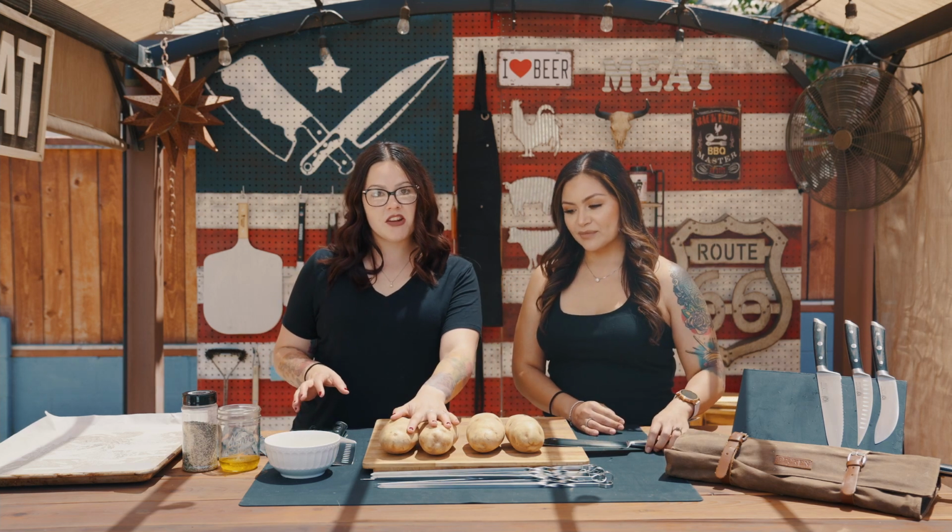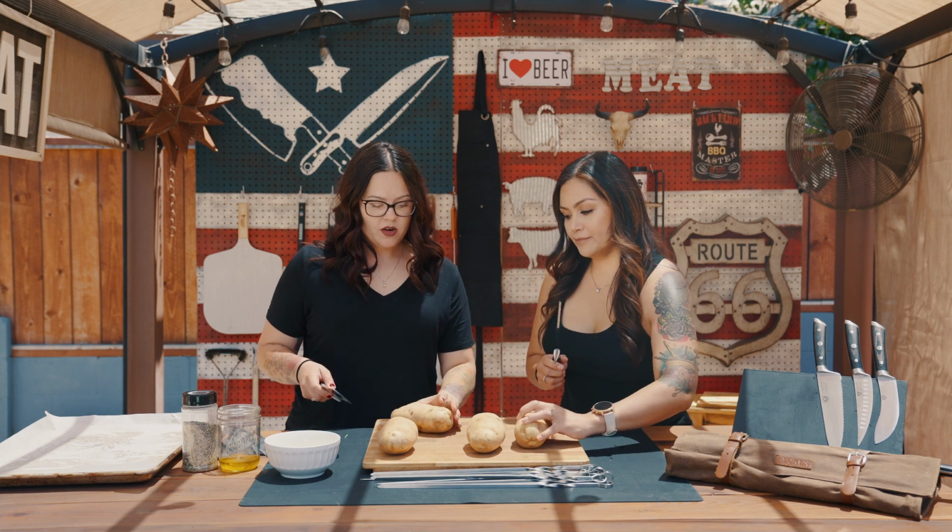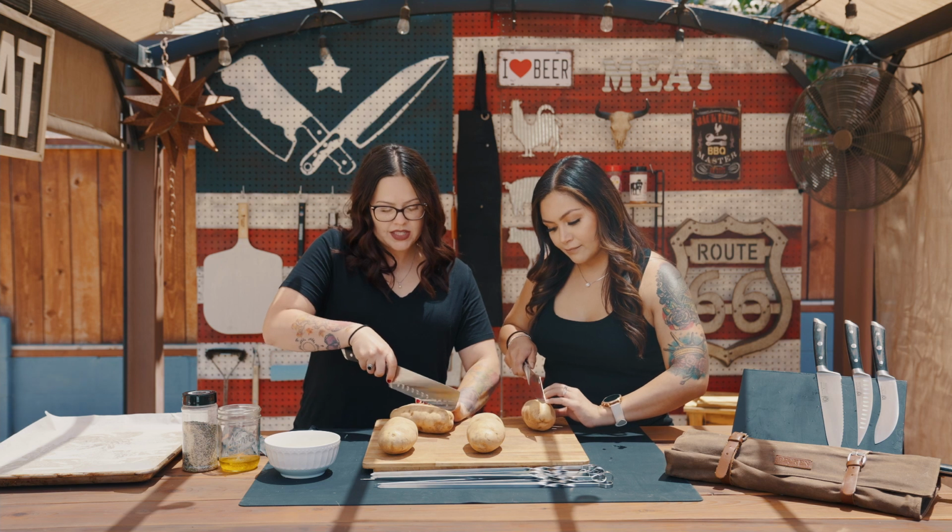Okay, so now we are going to make our garlic parmesan potato wedges. We're going to use russet potatoes. Typically about 3 to 4 potatoes will fill up the full pan. So we're going to start by cutting our wedges. We're going to take the potato and cut it lengthwise in half.